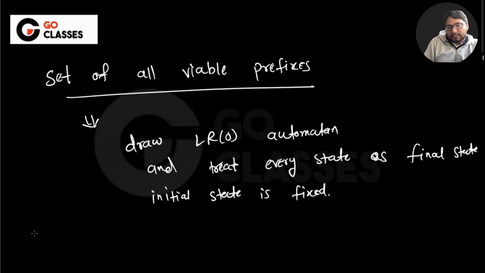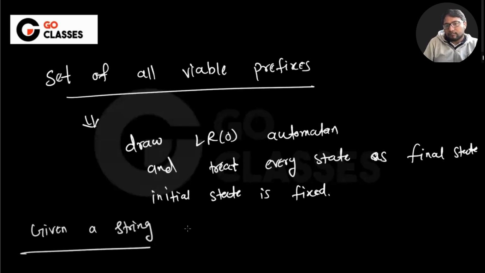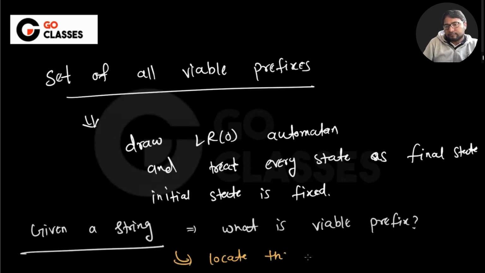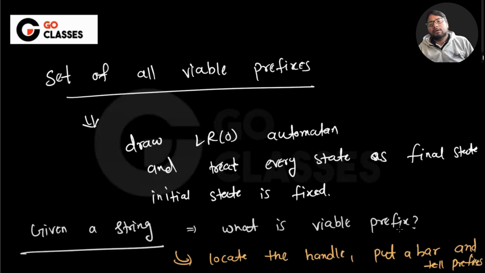And if someone asks, given a string, tell me the viable prefixes, then locate the handle. Put a bar there and tell the prefixes. Is this okay to everyone? This viable prefix concept is not very well known to many aspirants, which is why I've taken a little bit of time here. So what is a viable prefix?